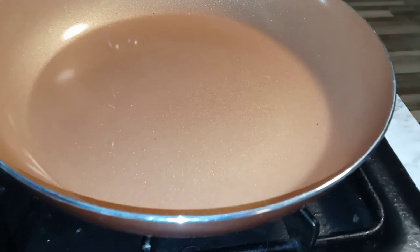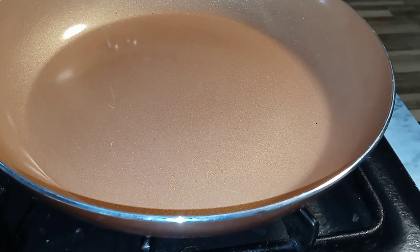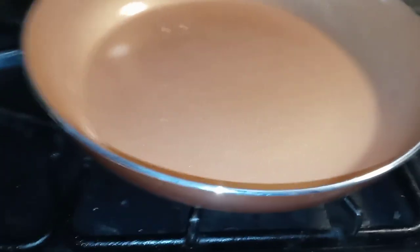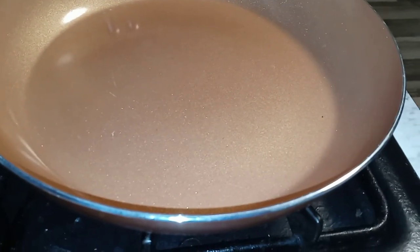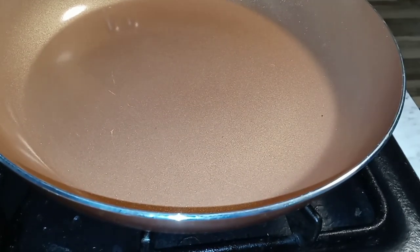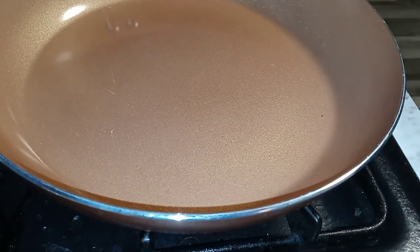Okay? This would be great in a cast iron skillet. It would be spectacular. However, when pan searing scallops, non-stick pans are your friend. So we are going with a non-stick pan tonight. We are still going to get a beautiful sear on our scallops, however.